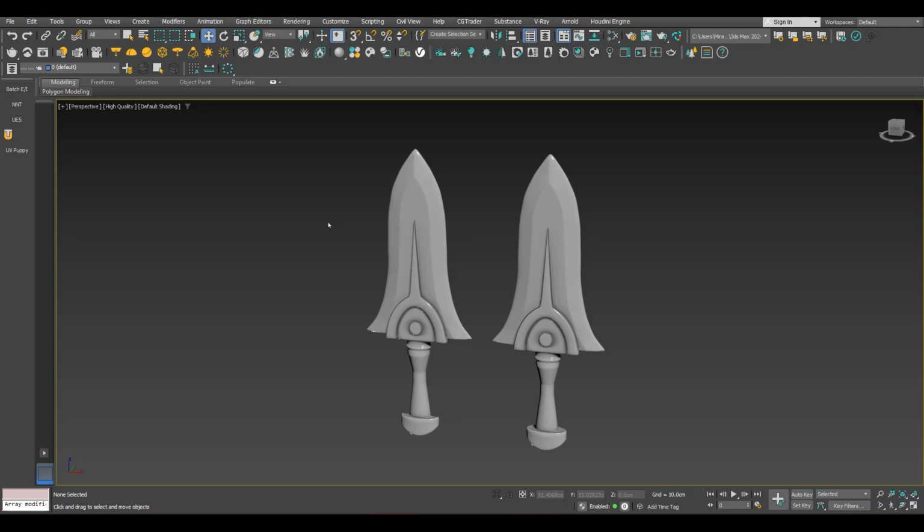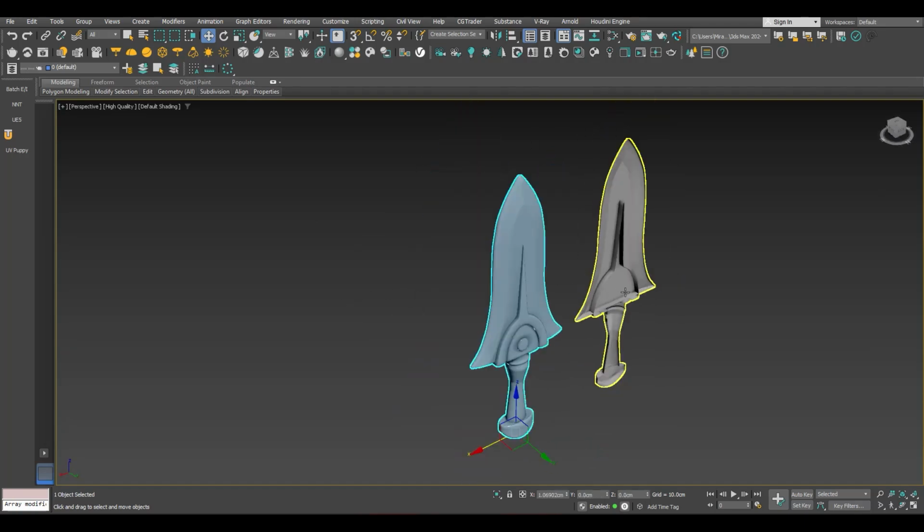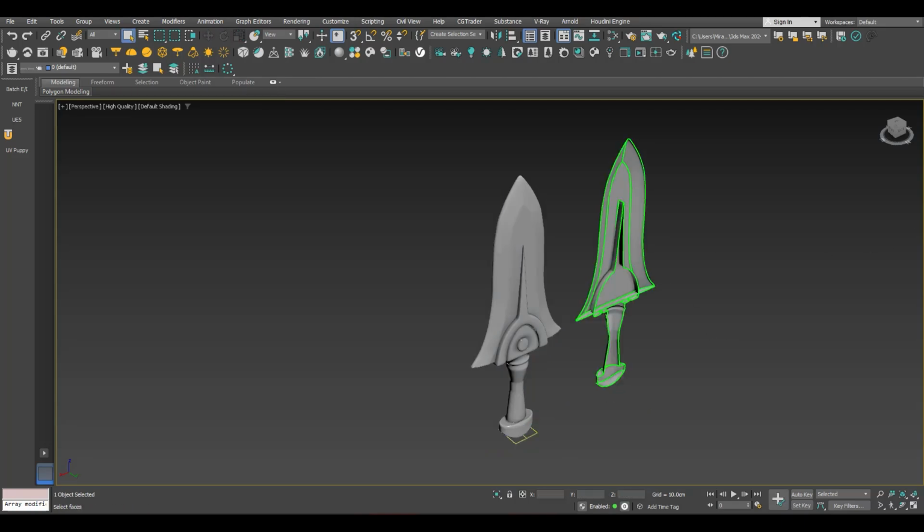Okay, the next thing that we should consider during model preparation is that we cannot see the two sides of the model at the same time. So we can do one specific action: create a slice from the center of the model, and we can provide the other side of the model with an overlapping technique in the UV. So in this part, if I open the UV editor, you can see it.